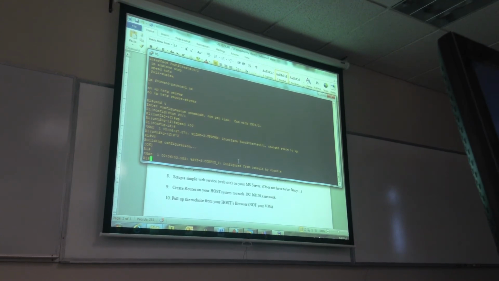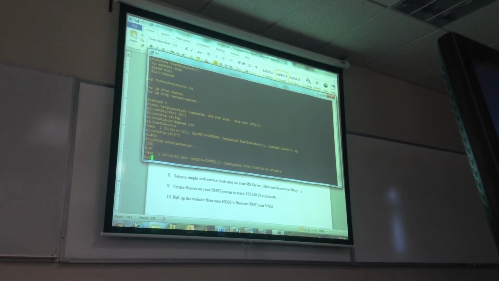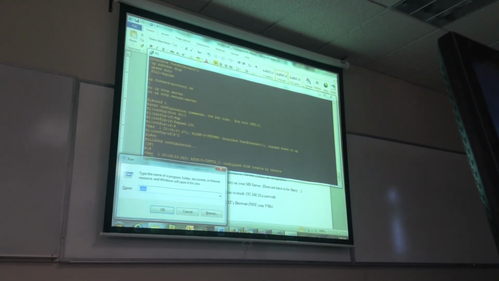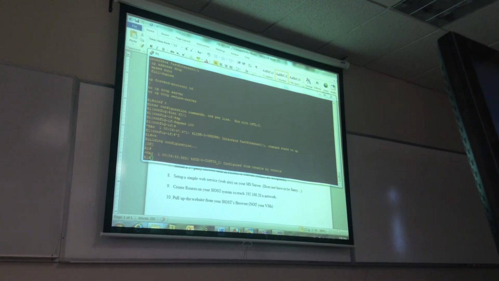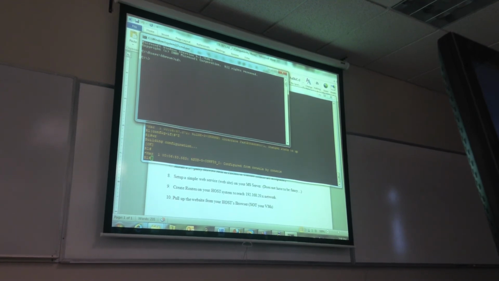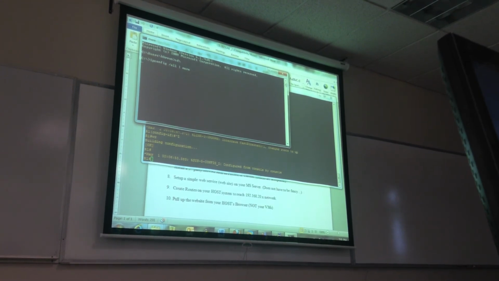So the first thing I need to do is go onto my host machine, since I know I'm on the same network, pull up a command prompt, and type in the command ipconfig /all, and I'm going to pipe to more so I can parse it.